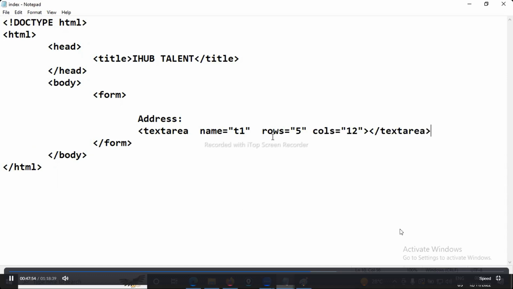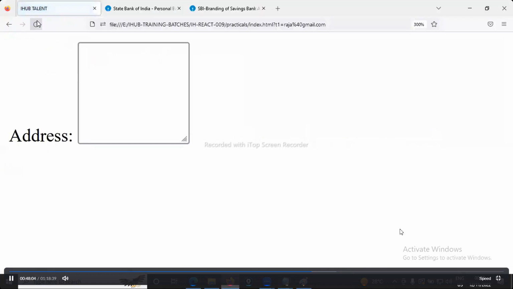And now you can see this. I told I need 5 rows and 12 columns. Save this code, and when I refresh, it is coming or not coming? If you want to increase more columns, I will give 16.